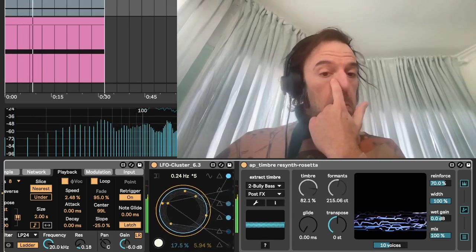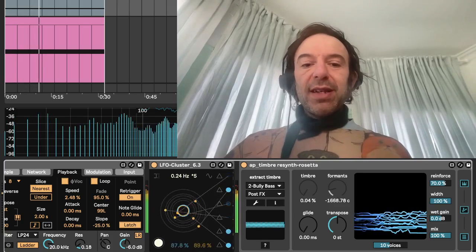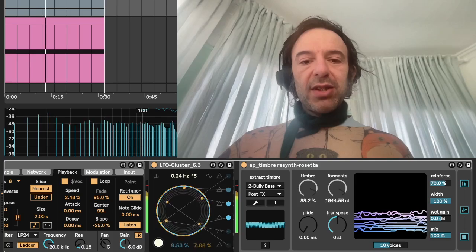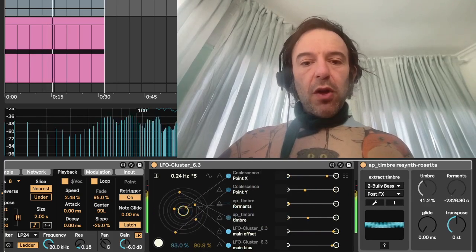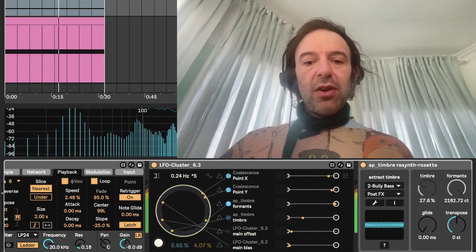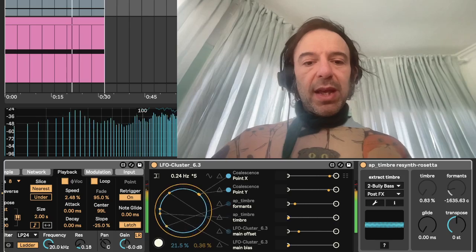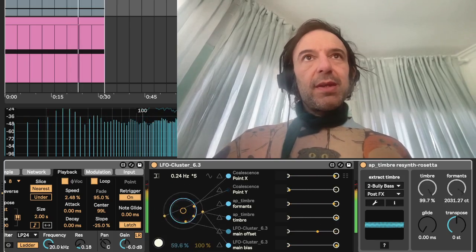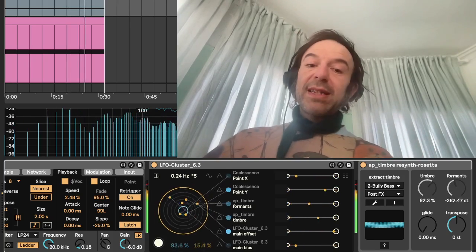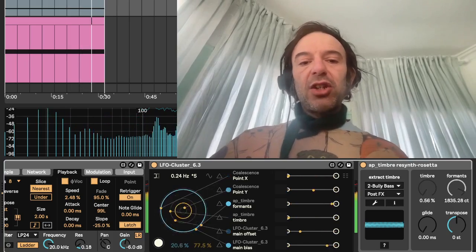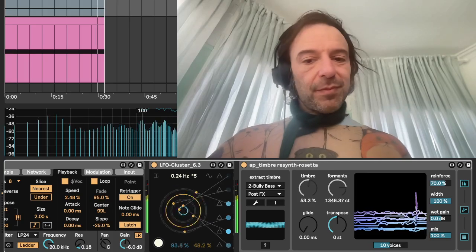Cluster here is then oscillating around a central source. It is all in communication. You can see the ways by which all these different points are being arranged together, and nothing is random. The main offset and main bias is being directed towards itself. So it is making this additional amount of animation and motion.